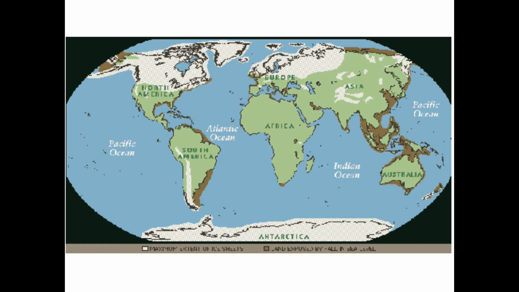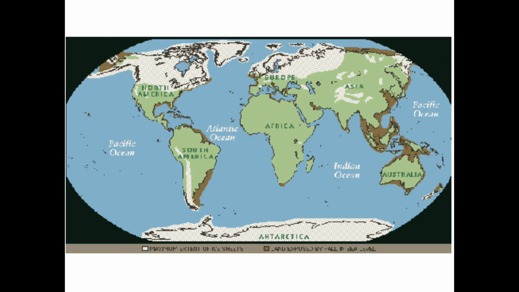Over the history of the Earth, sea levels have gone up and sea levels have gone down. This, obviously, is an impression of the last ice age. And this is what we think the world would have looked like about 18,000 years ago. 18,000 years ago is when we were at the height, the maximum extent of the last ice age. So everywhere on there that's white, well, kind of a whitey creamy colour, would have been ice. Anywhere that's brown would have been land.